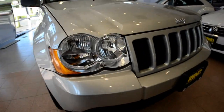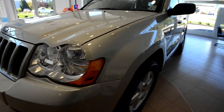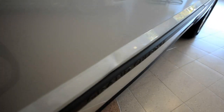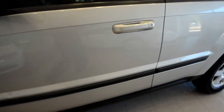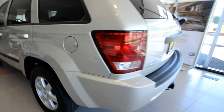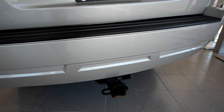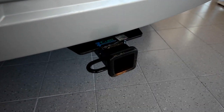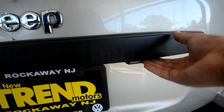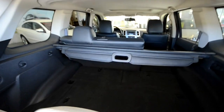Nice truck. You got fog lights down below, automatic headlamps. Coming around here, there's one ding right there, and I think that's about it. Even the back bumper is good — there's really no chips or anything like that. You have a trailer hitch receiver there, and you have the rear window that opens separately from the hatch, which is convenient in case you have to pull bags out real quick.